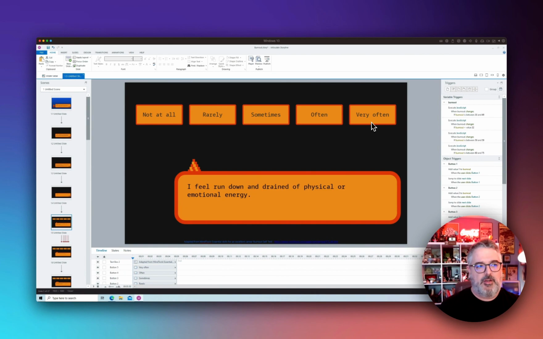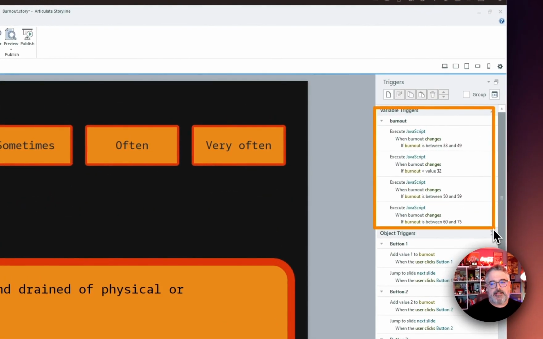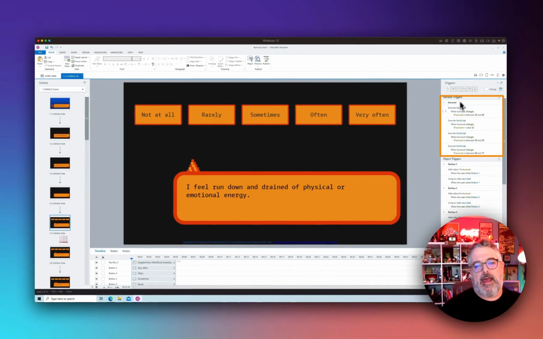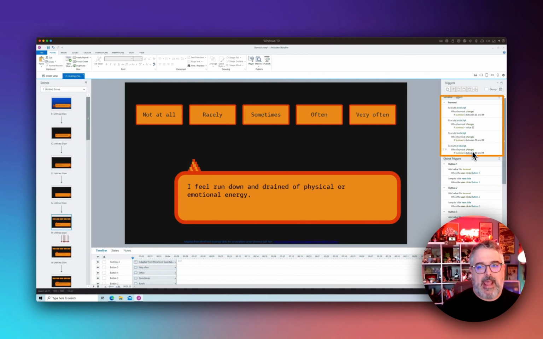So I did not use the built-in quiz functionality inside of Storyline. You absolutely can. I just didn't. So I created each one of these buttons, and they're just individual buttons. And you can tell that on this page, when the page loads, and you'll see this on every one of these quiz pages, you'll have 4 different actions.